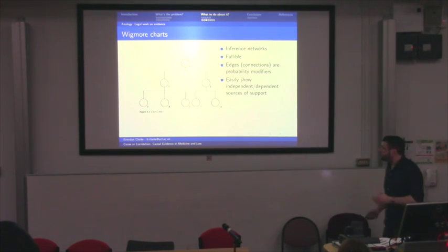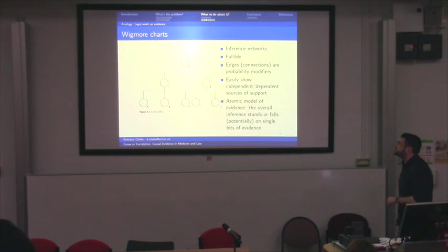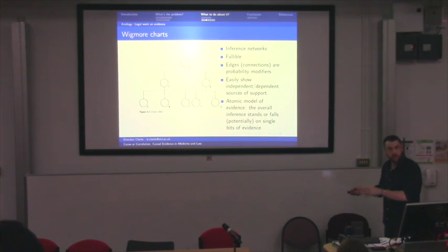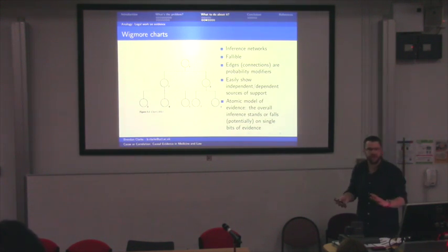And one of the great advantages here is that you can scale these up. You can put hundreds and hundreds of pieces of evidence in, and people do. They draw these things that are the size of a lecture theatre, more or less. And they show the structure of the evidence. They show how dependent and independent parts of the argument might work. It's also, interestingly, for legal purposes and possibly for medicine, atomic, so you can break an entire conclusion by one node going wrong. It's not a weight of evidence kind of thing. Does that make sense?